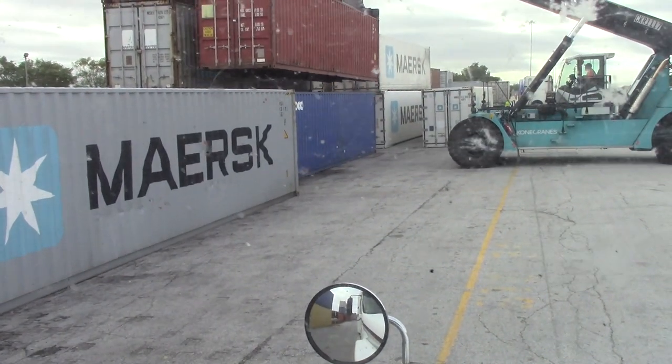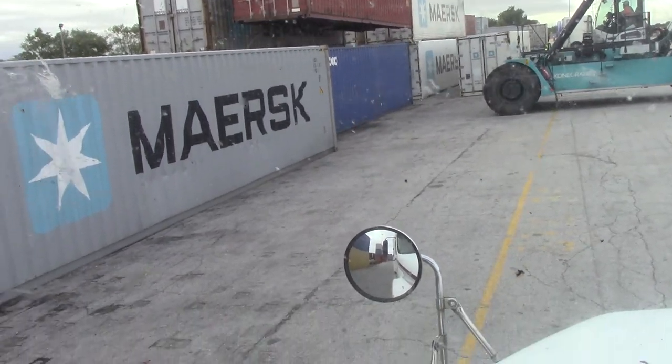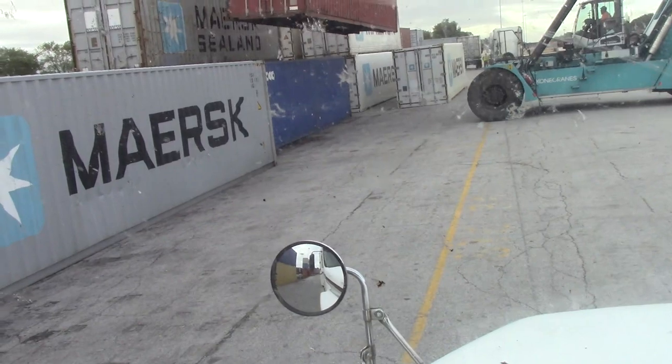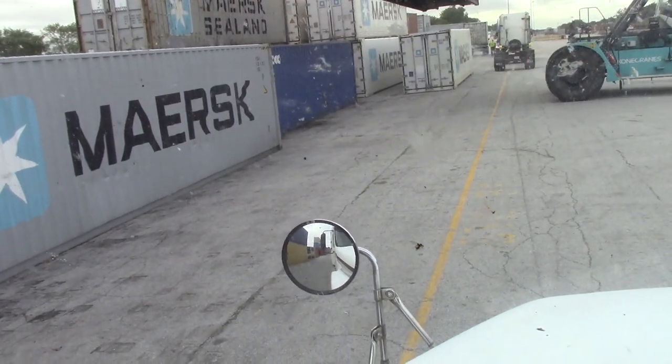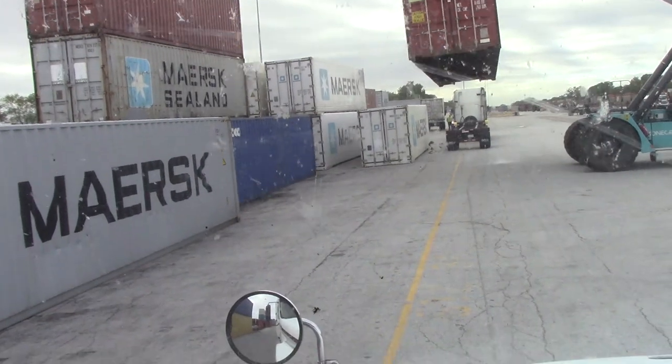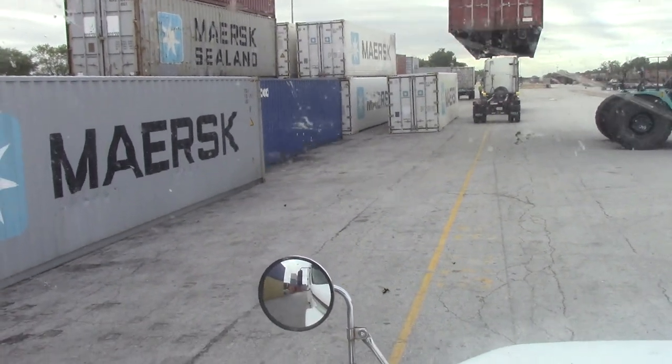It don't always have to be loaded, but you know, they want to suggest you put loaded 220 foot loaded trailers, containers. You're not supposed to. It don't say, at least it don't say it on the thing.